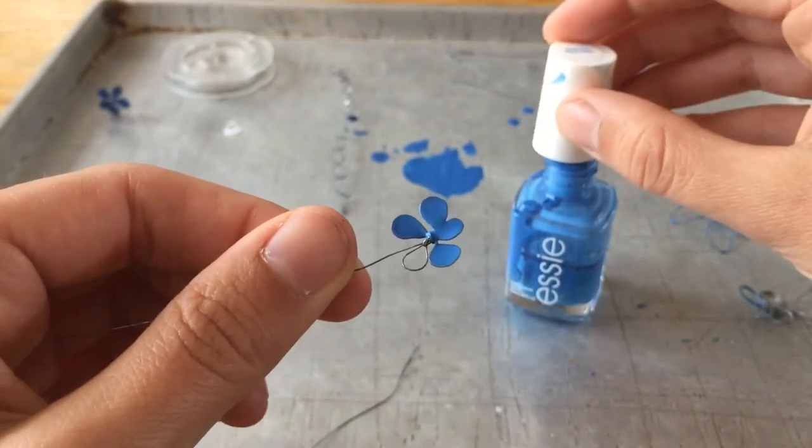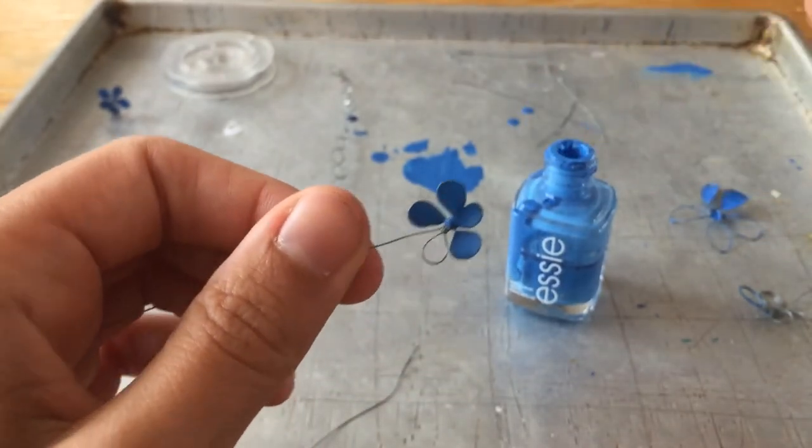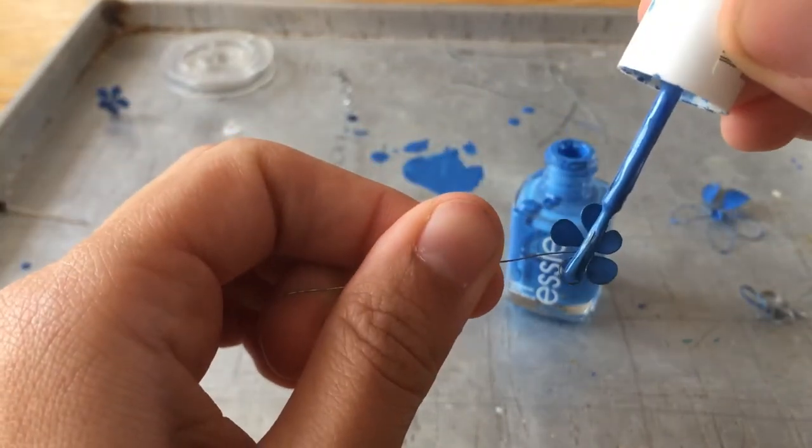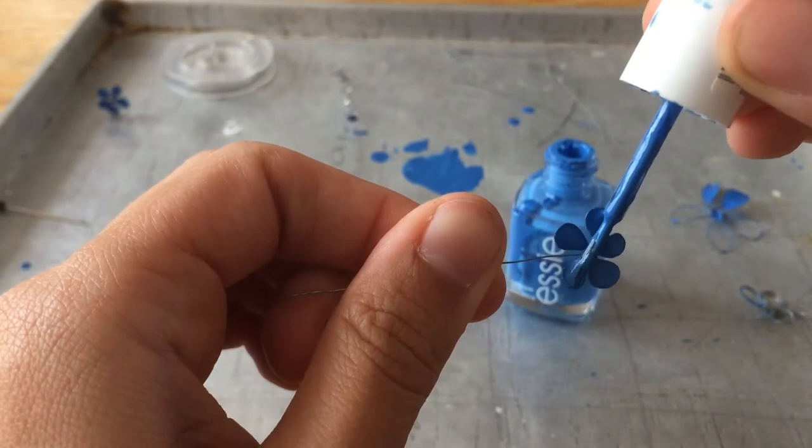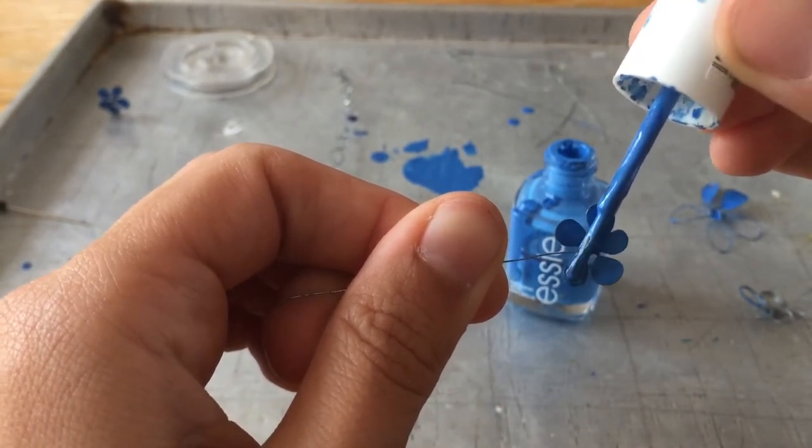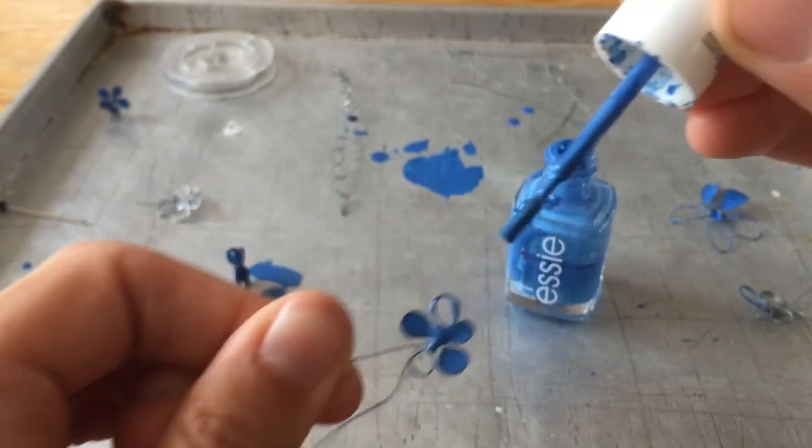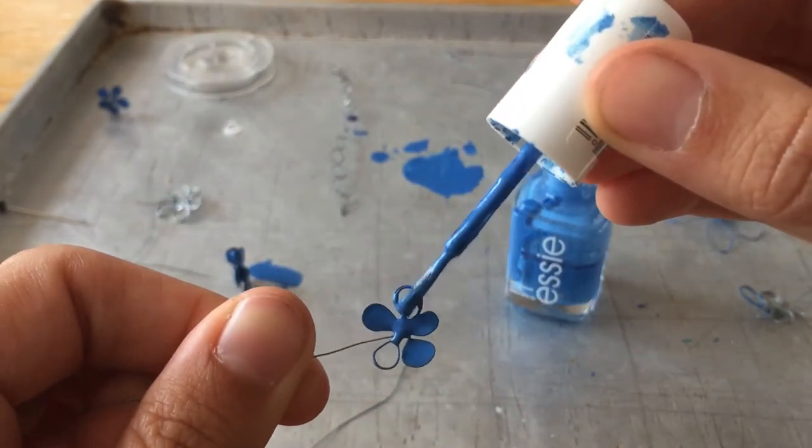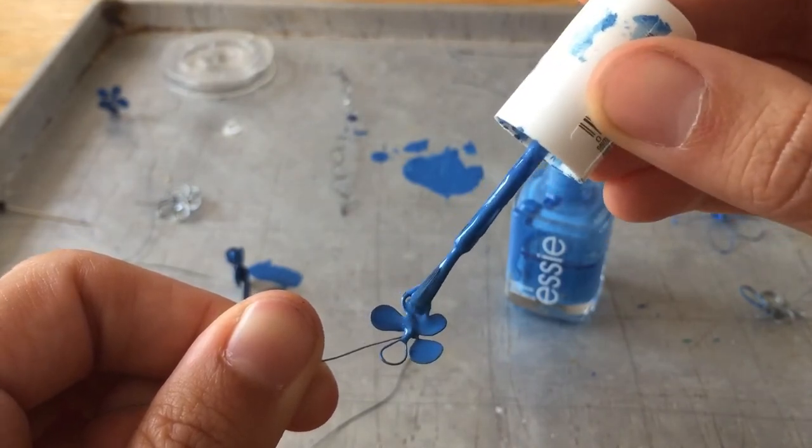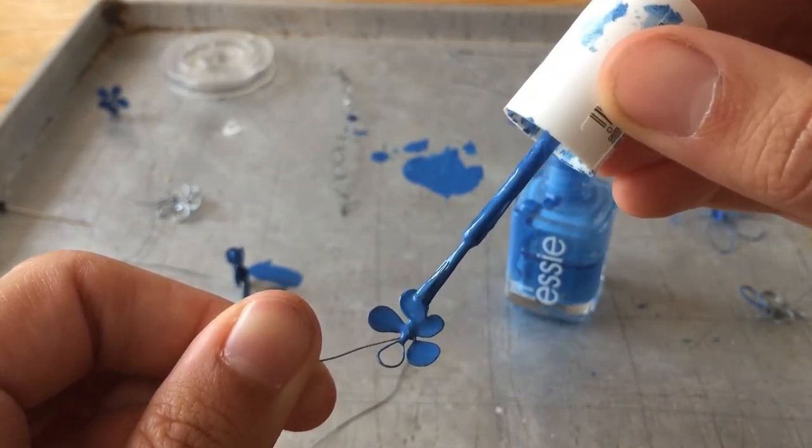I wouldn't use this for jewelry only because I'd be worried that it might be a little bit too delicate. Maybe it could be used as earrings if you were really careful not to puncture the polish. Oh, see I've just bumped that and that's actually popped the bubble so to speak. It's like a flat bubble or a film.